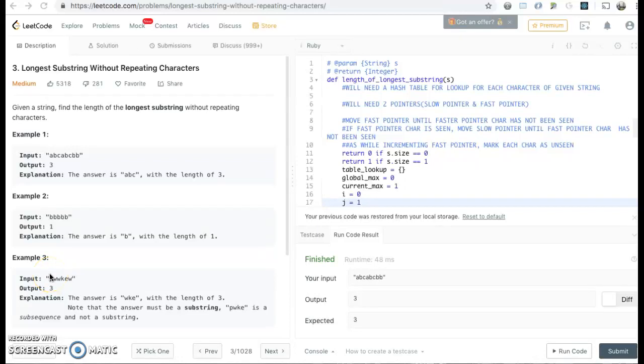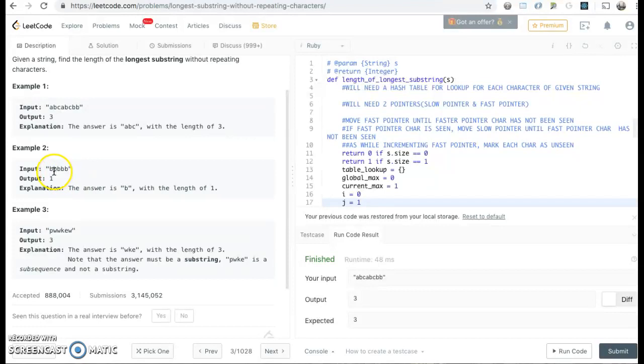Hi there, folks. Today I want to talk about a Leetcode problem called longest substring without repeating characters. Given a string, find the length of the longest substring without repeating characters. So here I'm given a string of A, B, C, A, B, C, B, B. It looks like A, B, C is the longest length. Then what happens when you're given a string with repeating characters? They're all the same. So here the answer is one, because they're all B, B, B.